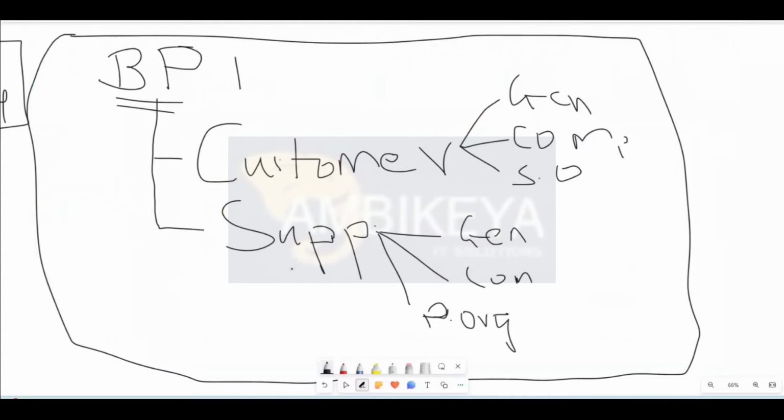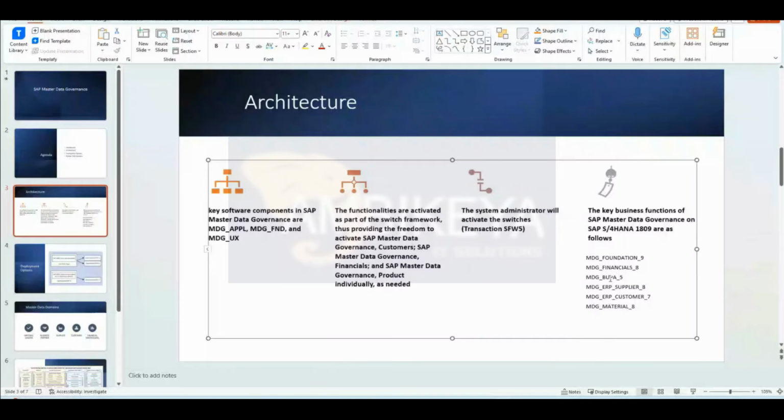The naming conventions are SAP standard, there is no logic as such. The last digit is the version, and the others are the names of the business functions. So for business partner functionality in MDG, you activate BUPA, supplier, and customer.